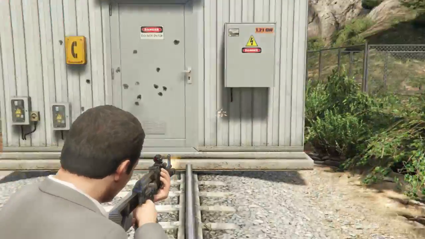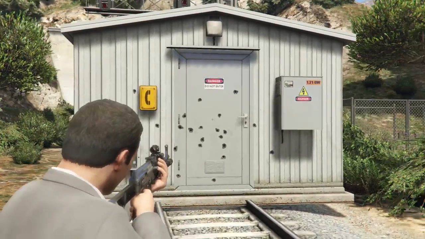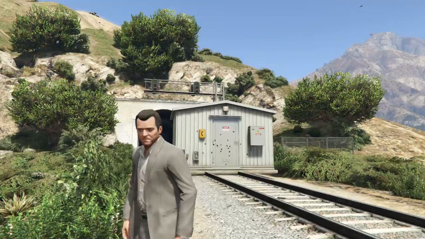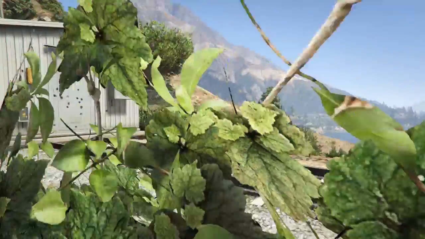As you guys can see right here, I can't walk through it. When I do shoot at it, it doesn't get penetrated, and you can tell the object itself is very hard and solid. Now it's about time we wait for the train to make its move.